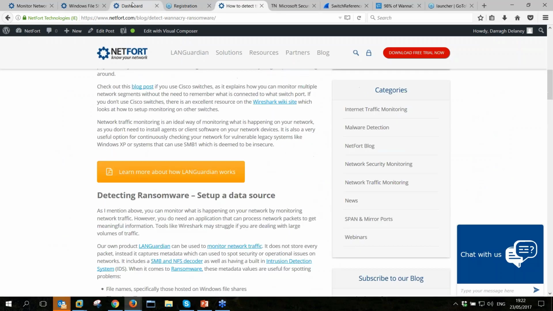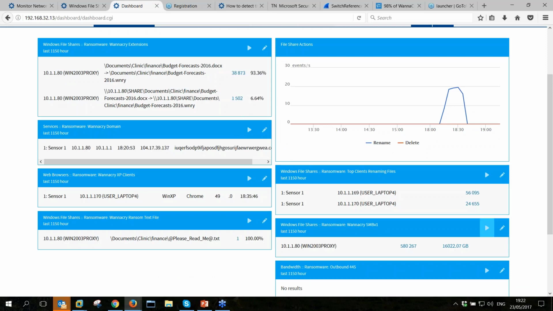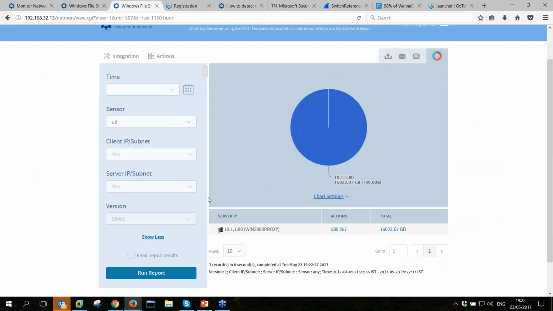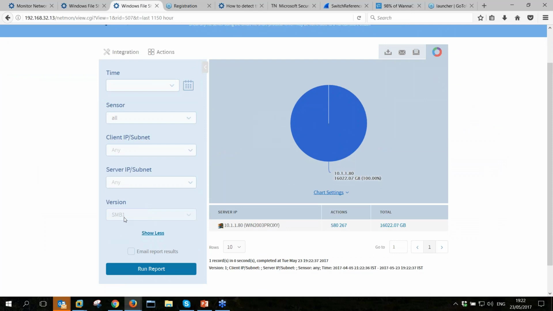So watch out for any SMBv1 activity on your network. What we can do is capture the version of SMB from network traffic, and report what servers on your network are communicating with SMBv1. We can also report on what clients are attempting to establish SMBv1 connections. SMBv1 is not an indicator you have ransomware in your network, but it's an indicator that you're vulnerable, so you need to take action, because if you don't, you potentially could get attacked. So definitely a problem you should address today, especially with your critical ones.